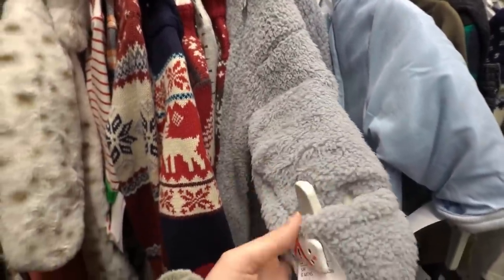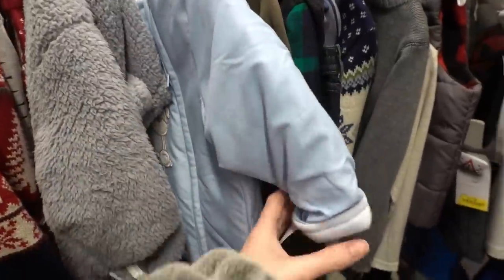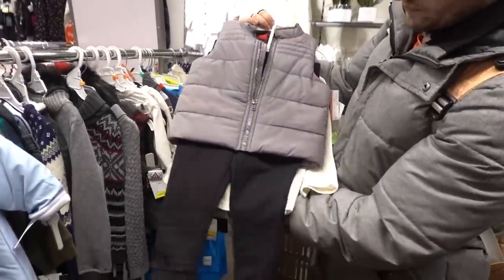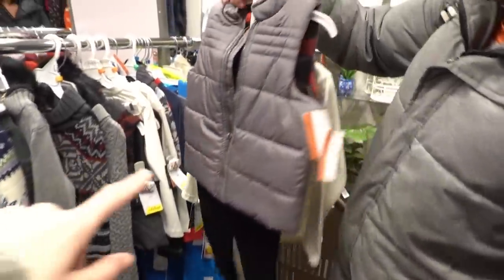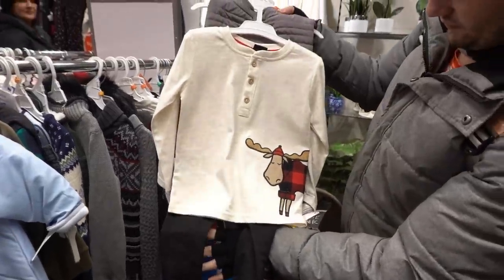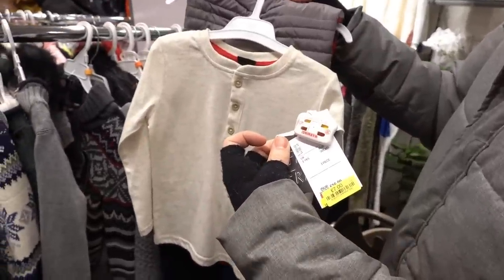They have Christmas ones down to £5.00 but also ones you can use just for this winter. They have this teddy suit which is down to £7.00 and this blue snow suit which is down to £6.00. Callum's just found this full outfit for a toddler — only £7.00 — and it comes with a jacket, trousers, and a t-shirt. That is such a bargain. £7.00, and the age is for three years.